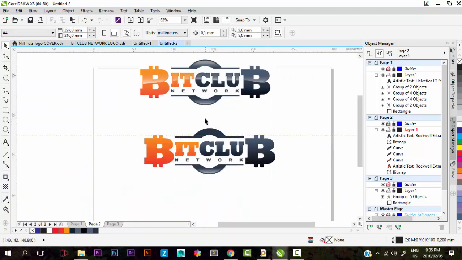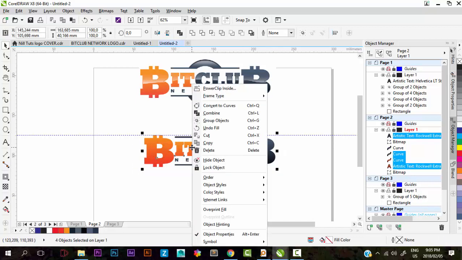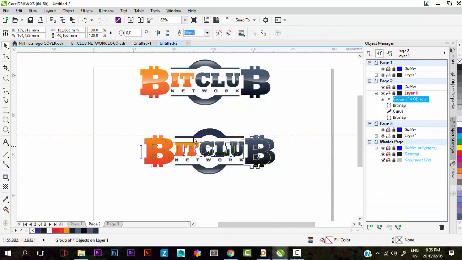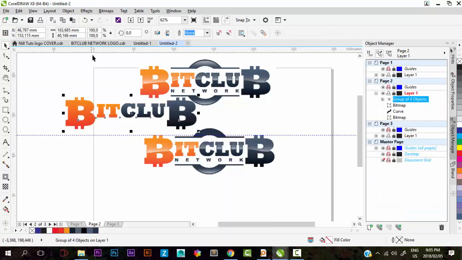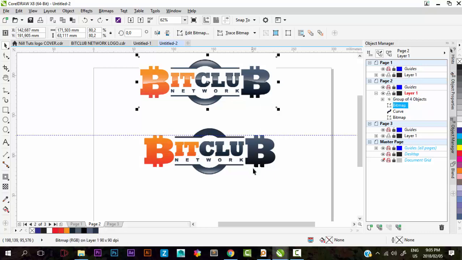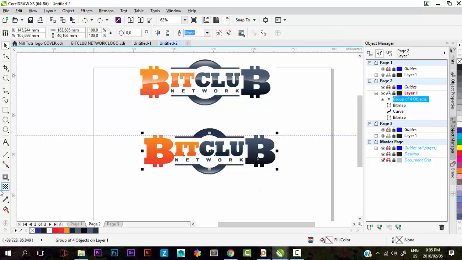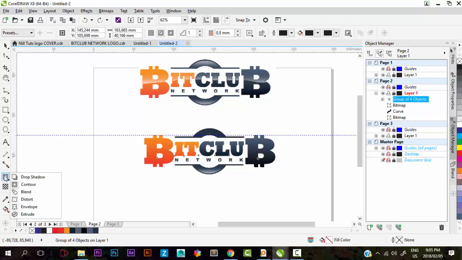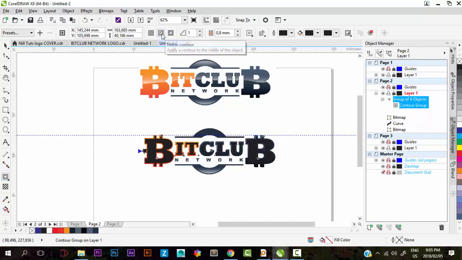Right now, we wanna make this reflection that's here. So in order for us to do that, we're just gonna select everything that's here. The writing only, you see this writing, select it, right? Then go to this tool. If you don't see this contour tool, you can just click and hold, then you select contour, then you got inside contour.